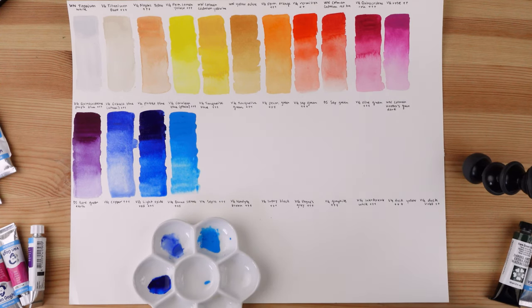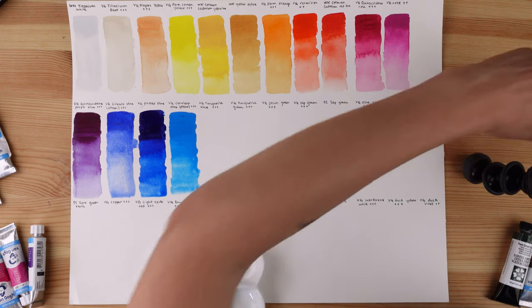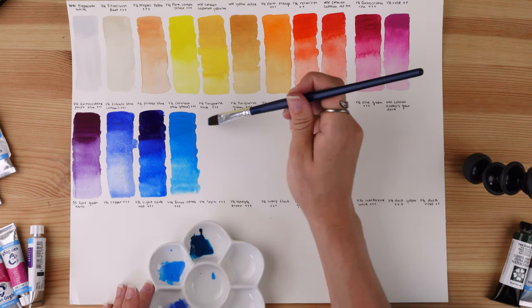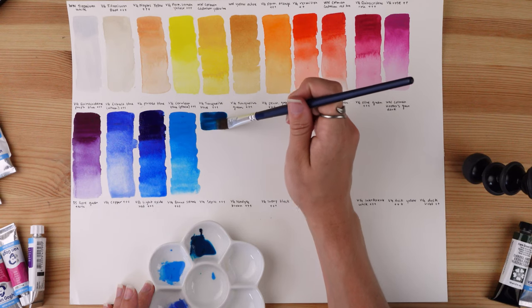So nice to see similar colors swatched like this because I can really see the difference between the colors, which is something that in the tubes maybe it wouldn't be as easy. Now the turquoise blue from Van Gogh. So now we're moving on to greener colors.